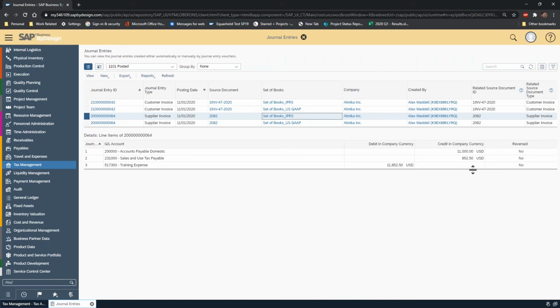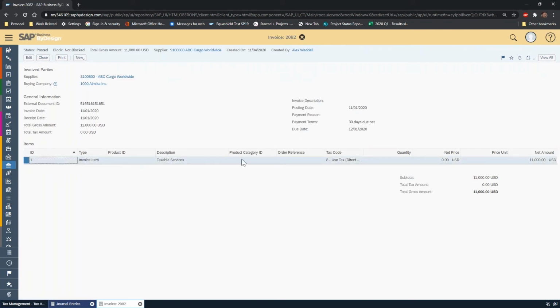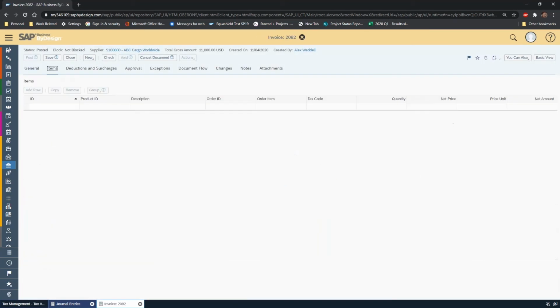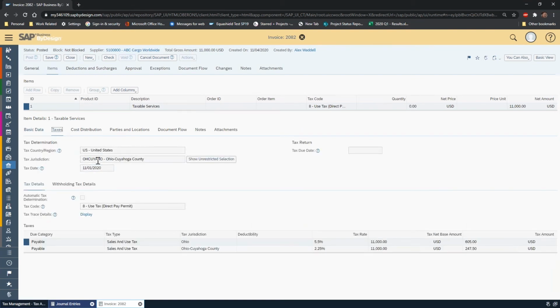And so it may be incumbent upon you to do your own use tax assessment. So this is another scenario that the system fully supports. So you can create a supplier invoice, and not to go on too far of a tangent, but just in case you're curious, when you indicate that something is use tax specific, then the system will determine that based on the region, so once again, I just chose Ohio, that we need to remit additional taxes to pay, and we're paying it directly to the tax authority because this supplier failed to charge us for it, and therefore they won't be remitting it, so now it's on us.